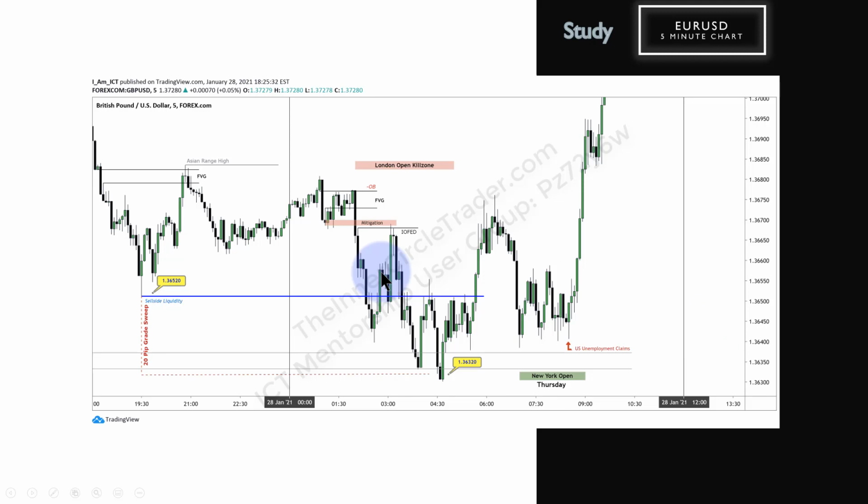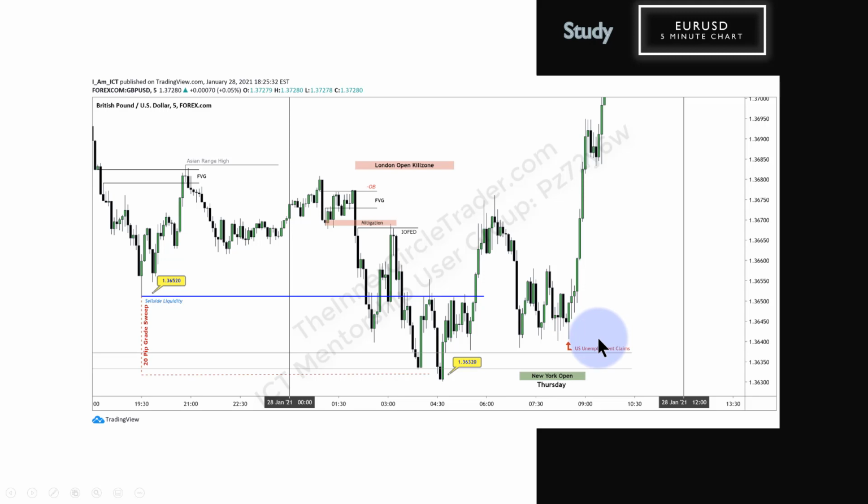Okay, so everything that I've outlined over here going into London, we have that 3 drives lower here below this sell side liquidity pool. The market runs higher above this short-term high right here. So we have a shift in market structure here, and the market drops back down. Look where it starts. At the beginning of the New York Open, 7 a.m. New York time, it creates this low here. And then we start consolidating ahead of what economic driver? I told you that we would have volatility.